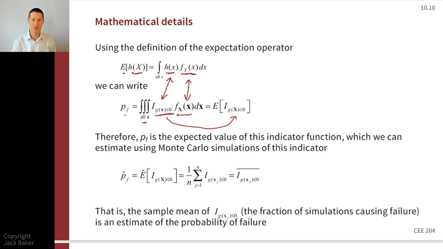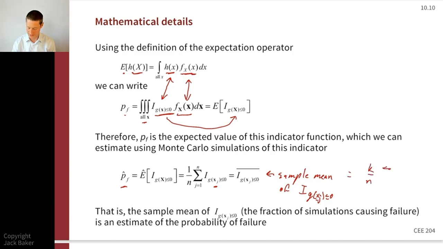Okay? And we can estimate the expectation of a function by getting a bunch of samples of that function and averaging them out, right? So I'll say this PF, I'm going to estimate it. So I'll call it PF hat by estimating the expectation of this indicator function. And so just the average of the indicator function, right? And I could get that by getting a bunch of samples of this indicator function with a bunch of samples of x, and I'll add them all up and divide by n, right? And that's the sample mean, right? Okay, and then the sample mean of a bunch of ones and zeros, out of these n samples, I'll get k of them that are ones and n minus k of them that are zeros. Adding this up is just going to be k, the ones I get, divided by n.